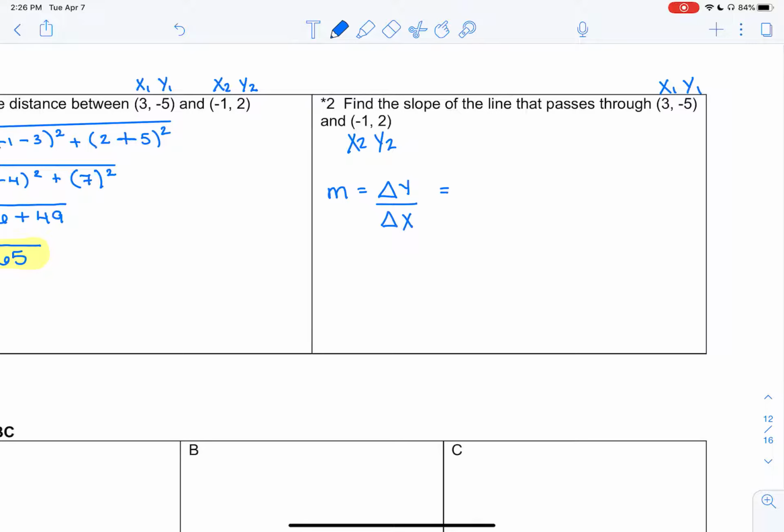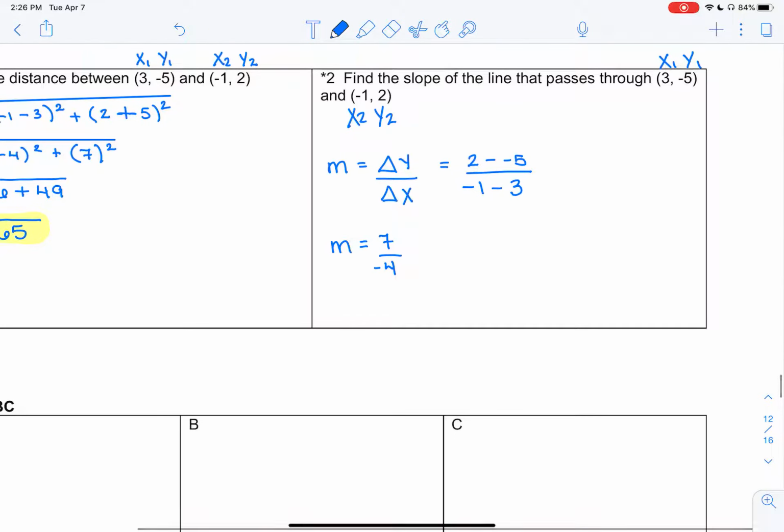Rewritten then using these values from problem number 2, you're going to find your second y value, subtract your first y value, and put that over your second x value, subtract your first x value. Okay, so then simplified, on top I have 2 minus a -5. That's going to be a sword fight, and it's going to come out 7 over -4. And then because we want to use proper math, we take that negative out of our denominator, and we're going to rewrite it as the slope is equal to -7/4. Just bring that negative out in front, and you're done with that one.